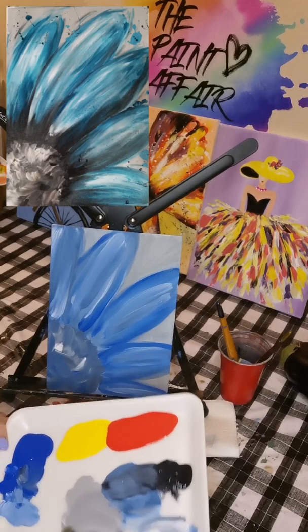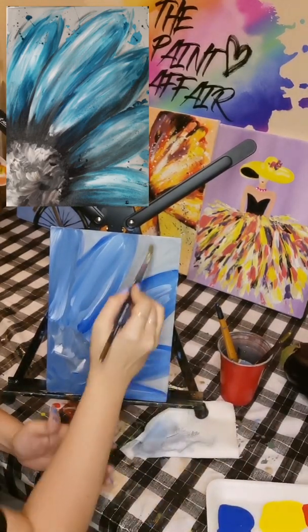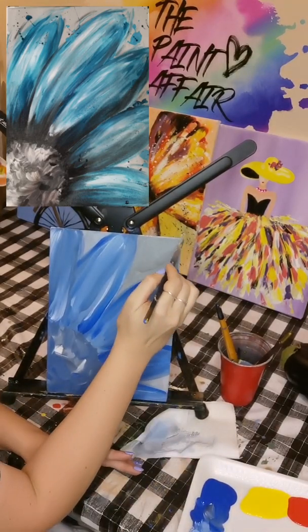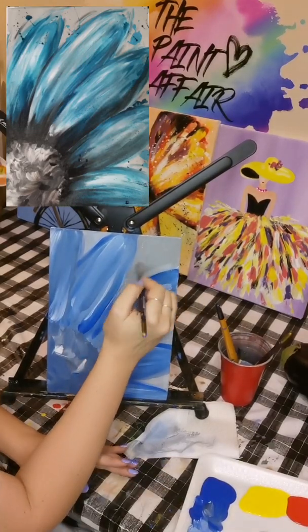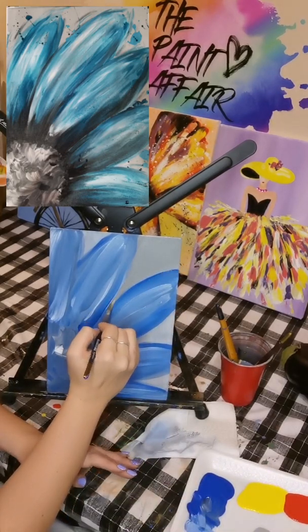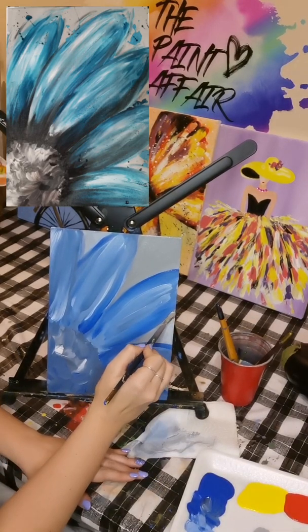Okay, so I'm mixing some grey again, so that's just some black and white, and just filling in the final layer of the background. Remember, you can make the background any color you'd like. It also doesn't have to be smooth. You can add some texture to it, make it interesting.